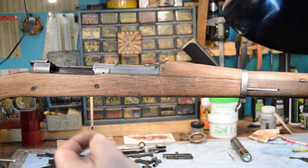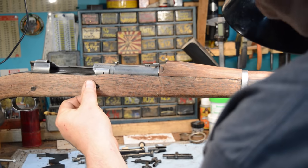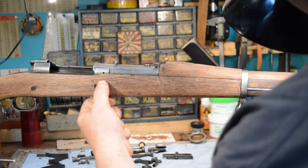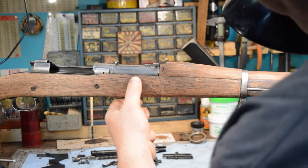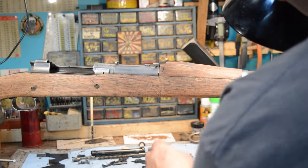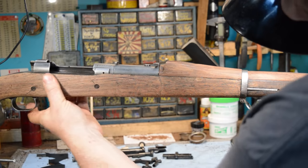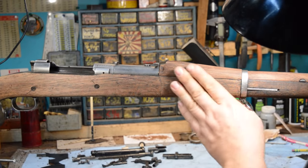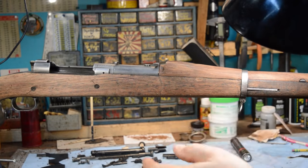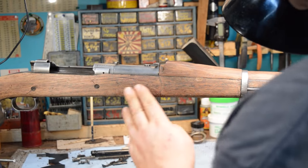This is the point on a regular gun where, if you wanted to fill in all of these pores, all of this open grain here, that's what that card full of sawdust was for right back there. You'd smear the sawdust on the finish as you're sanding it in, and it helps to fill all the pores. It's always good to have a little bit of sawdust left over. We're not doing that here because it's lipstick on a pig. This is what this is.